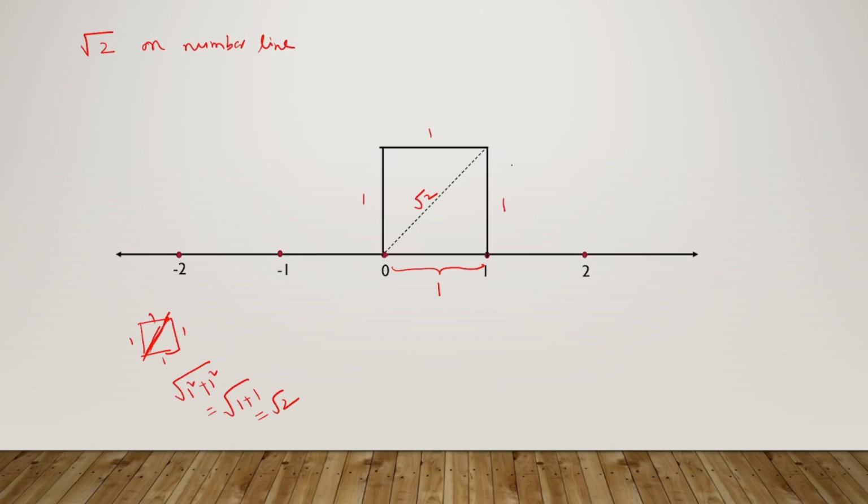So I wanted to bring it down to the number line. For that, I'll take a compass, and with this particular 0 as center, extend one of its legs to this point, and draw an arc like this. Yes, there it is. And that point shows you the spot of the square root of 2.